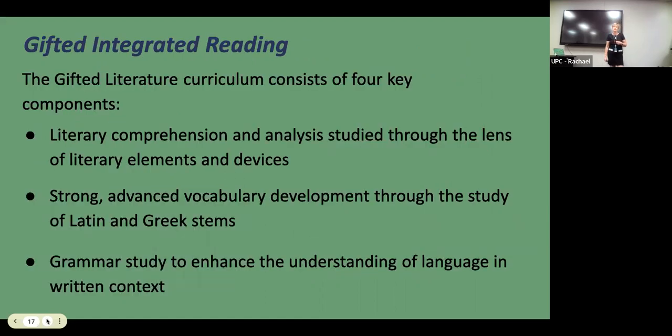When we think about integrated reading, which is what that reading period is called, we're looking at integrating all of the different skill sets that learners need, all of those different pieces, bringing in that comprehension and that analysis, bringing in the opportunity to learn that strong vocabulary. We use Michael Clay Thompson's Caesar's English, as well as Word Within a Word, to give our learners a very rich vocabulary. We also use a 4-level grammar, which gives them the opportunity to learn to break down our language and to see it in terms of how does this word work in our language?